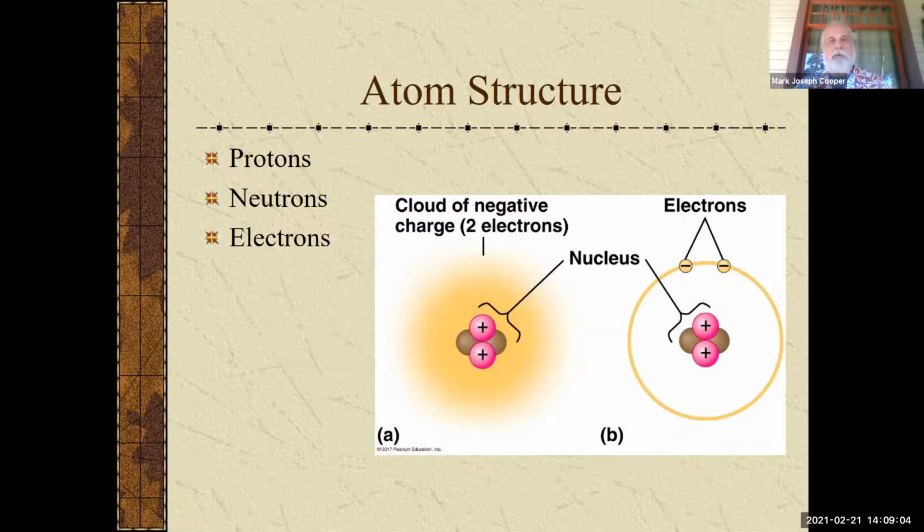Very simple, probably taught you in high school, hopefully, but it's very, very simple. And an atom is pretty much made up of 3 basic elements: protons, neutrons, and electrons. So what I do want you to know is where they're located, what their charge is, and actually what their mass is, or weight, I guess, on this planet. So let's go with protons first.